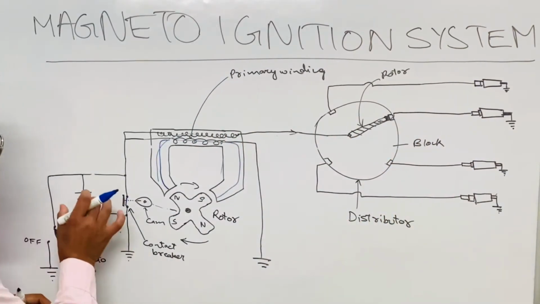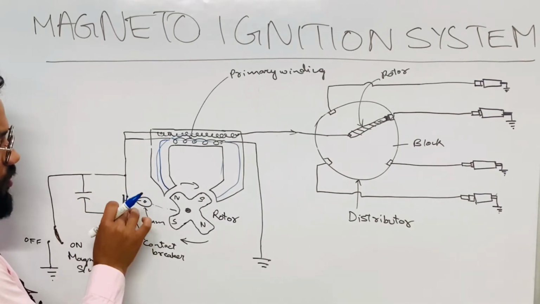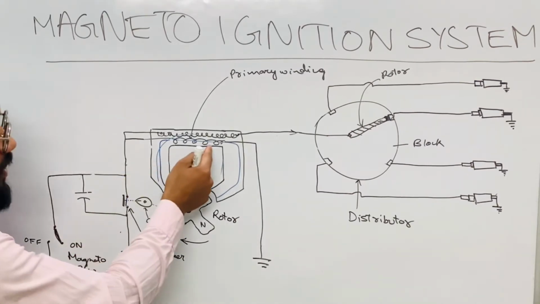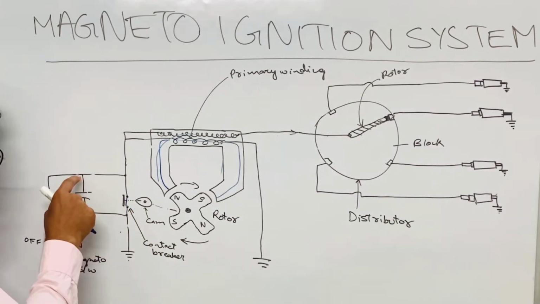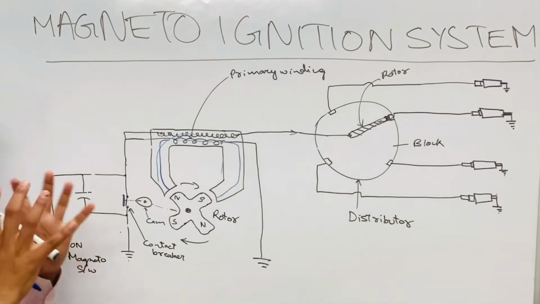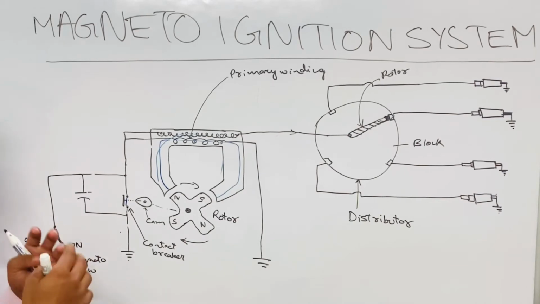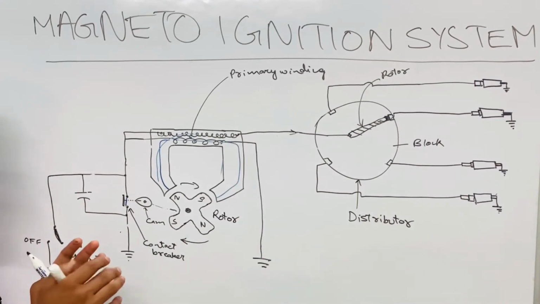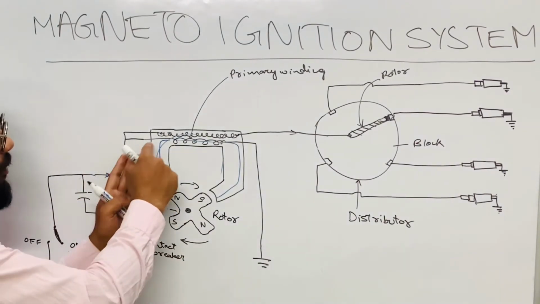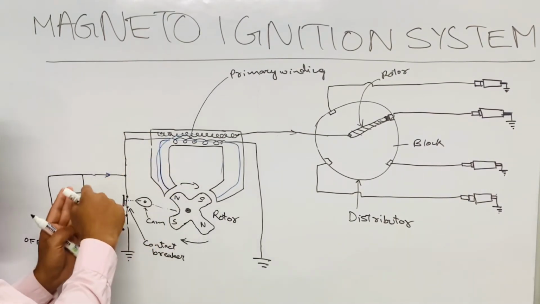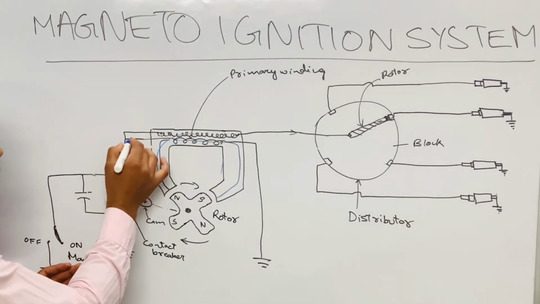So friends, also note that this capacitor prevents sparking at these points and hence prevents the deterioration of these contact points. When the current was flowing in this primary winding with this contact closed, at that point it was shorted, and in the circuit the capacitor is charged. When this capacitor is charged, it is ready for discharging. How does it discharge? For its discharging, the current flows in this direction. When the current in the primary was collapsing, at the same time the capacitor is ready to be discharged. When the capacitor is getting discharged, its charge flows in the opposite direction.